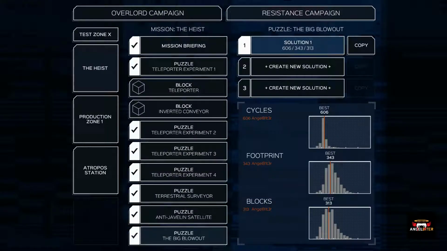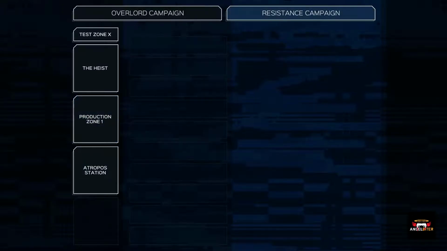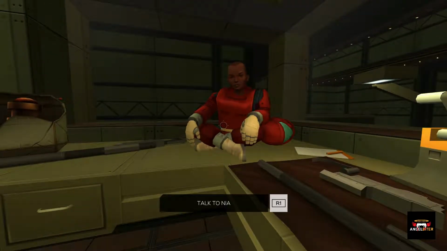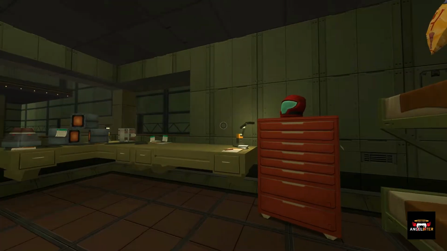Alright, what we got here? Oh. That's that. No mission briefing. I'll save that for the next video. But yeah, I thought we were going to get to watch something get blown up. Nia, will you kick his ass already, please? And by the way, whatever happened to the chick that I was listening to the logs for? Oh, well.